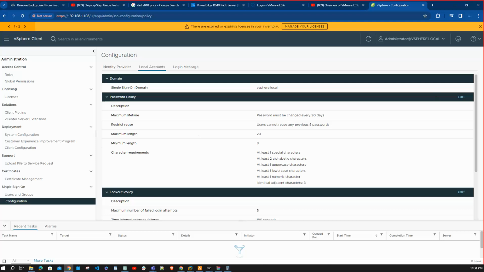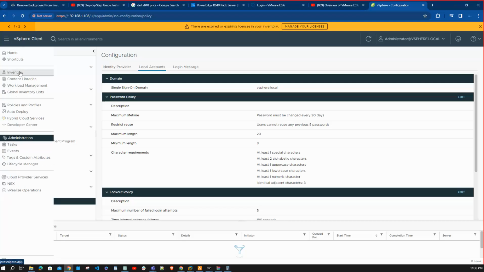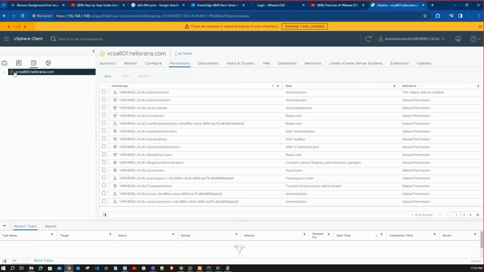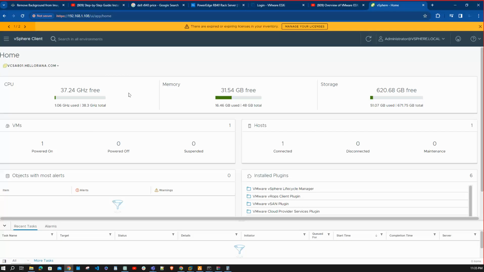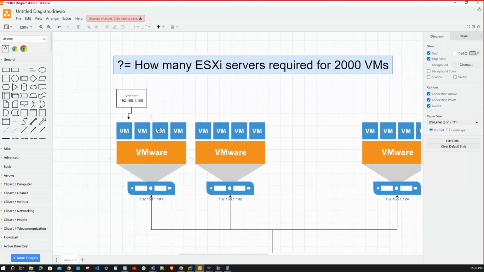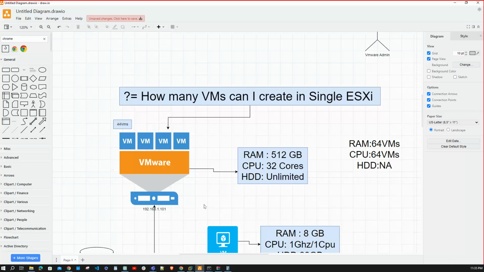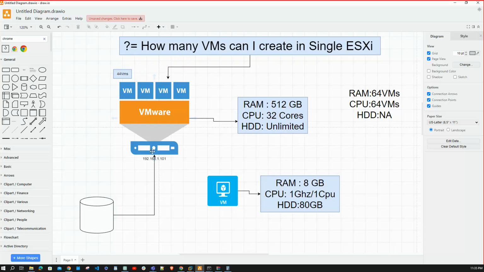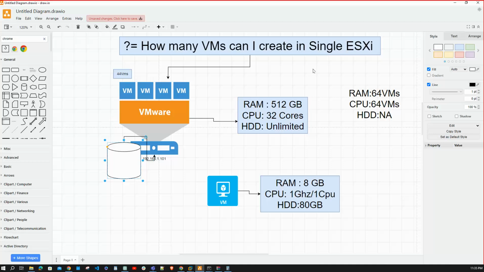If you go to the overview of the vSphere client, there is a storage which I don't understand where it comes from. On home, on overview, if you go into the summary, where does this storage come from? This is the local storage in my ESX server. I have given local storage, not remote storage. In the same server, a hard disk is there, right? This hard disk is 800 GB that I provided.